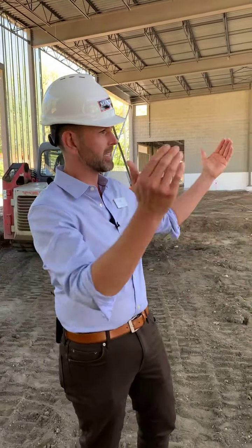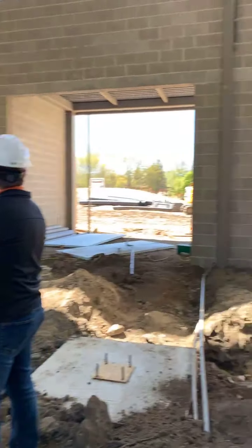But again, a little update too. The lion exhibit is still in the works, but it's all in phases. The nice thing about this exhibit right now is you can come to the zoo and your experience is not affected at all. It's actually the way it's set up in the zoo. At the back of the zoo, there's no big construction fence hiding things. It's actually kind of exciting.